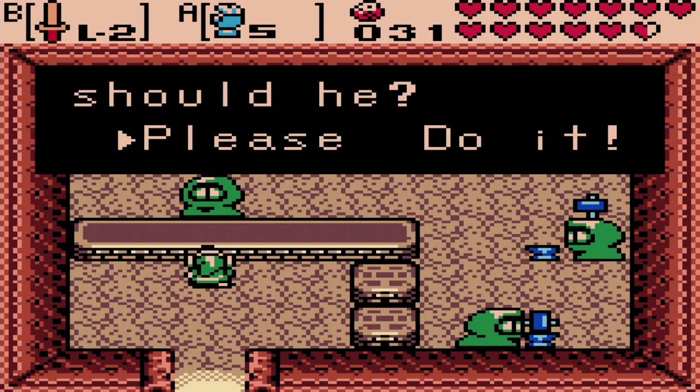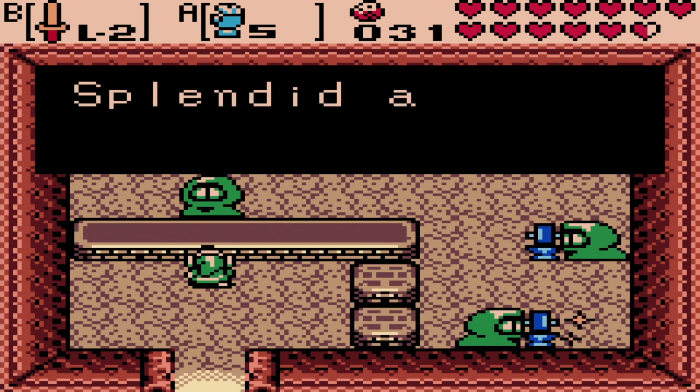Oh, this again. Once again, pick the second option. If we pick the first one, he does not think we are needing enough, so... Pick the second. Do it!